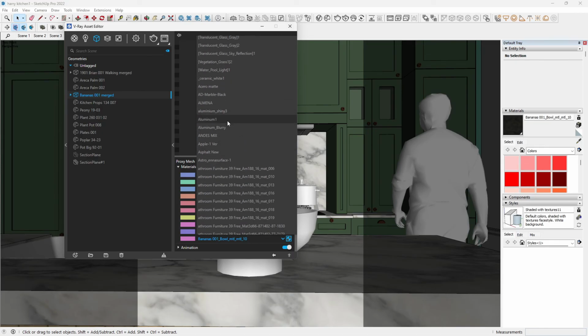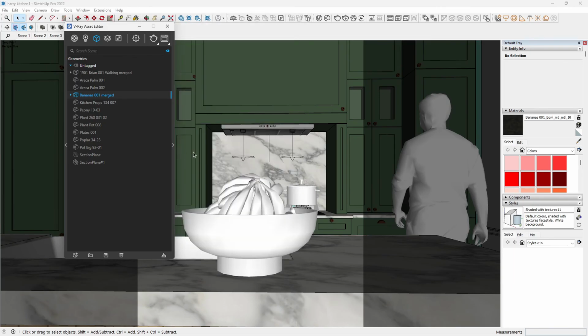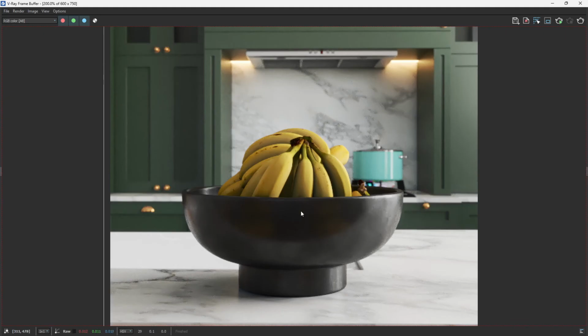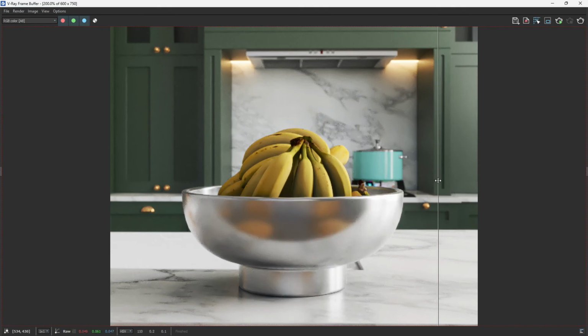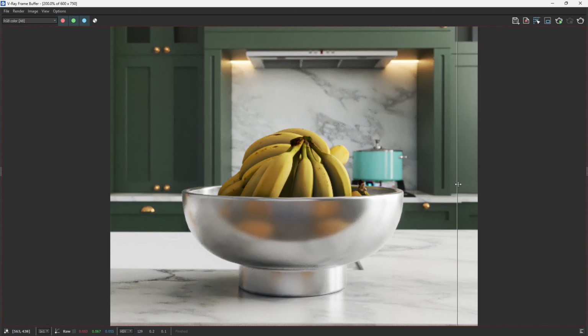I want to just come to the aluminum one, and let's see the comparison between what we had before and what we have now. After the rendering, we had this, and we were able to change it to aluminum just by selecting that from one of the materials that we've created within our scene.